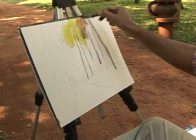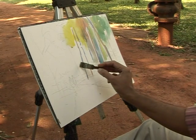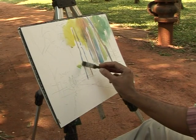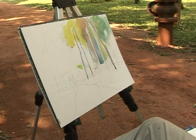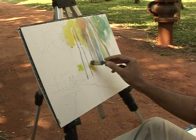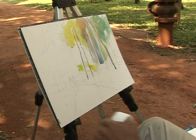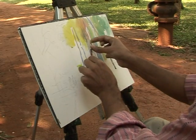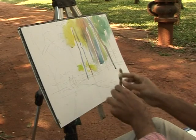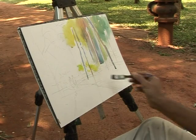These leaves are never exactly green. I mean, there is yellow, brown, all kinds of shades you see, and the trees in the distance are blue. So actually you have to be ready for any color. The foliage essentially is not always green. There are many different colors. And a little sparkle, this is basically to create a little interest in the design.